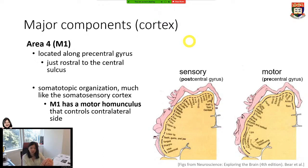And so as I am showing you, as we're looking from this side to all the way this side, we're actually looking in from the midline of the individual towards the outer part, so from the midline to the outer part of the brain, to the lateral side. So you see the midline part here is serving the kneecap and the feet, and then the very lateral side, kind of your mouth and the finer parts of your mouth.